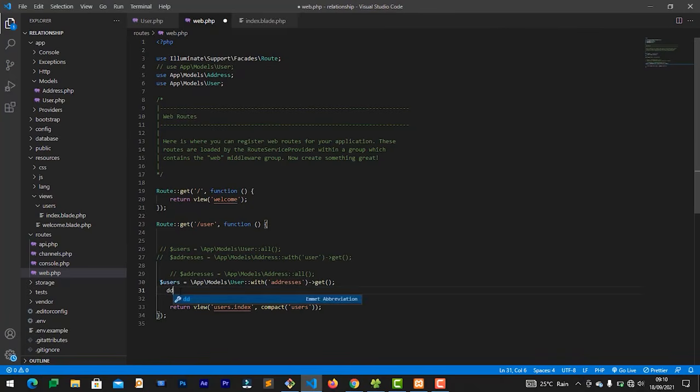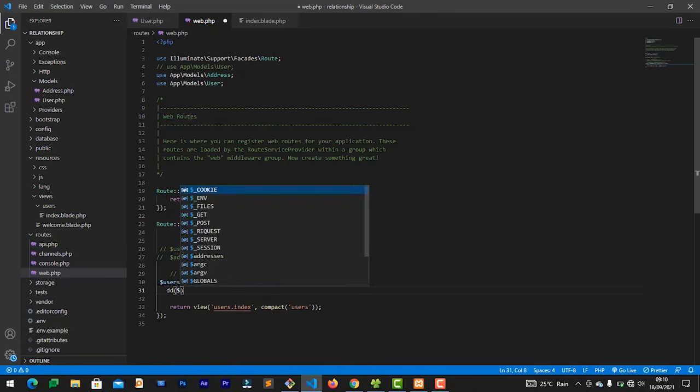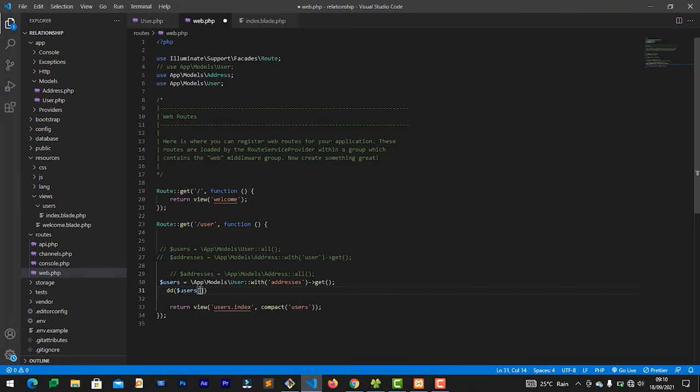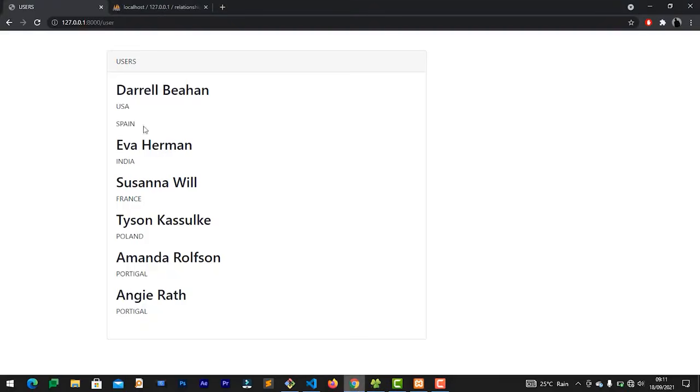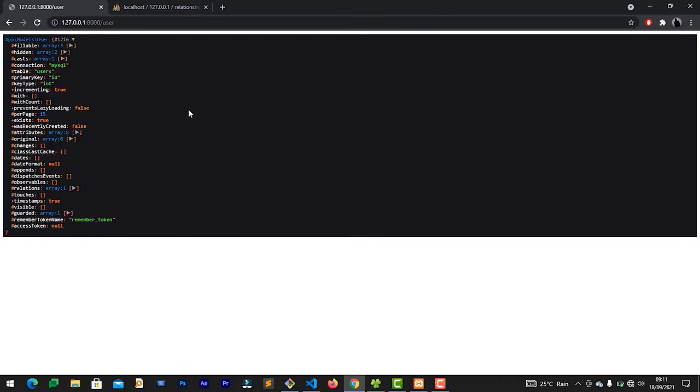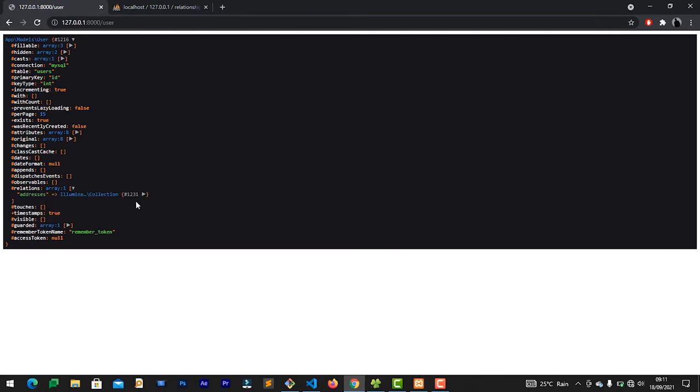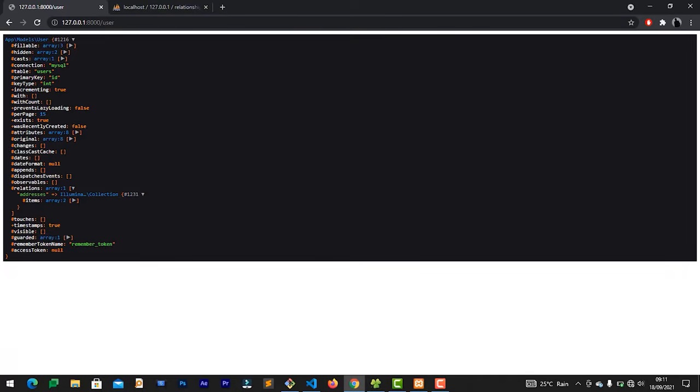Now we are going to dump this user. And refresh. Right here in the relations we have addresses relation, and this returns a collection of two addresses.